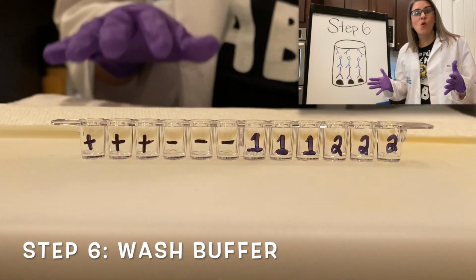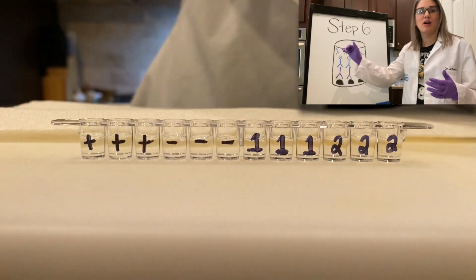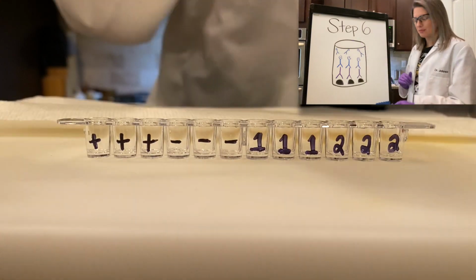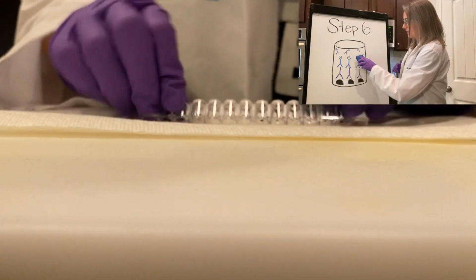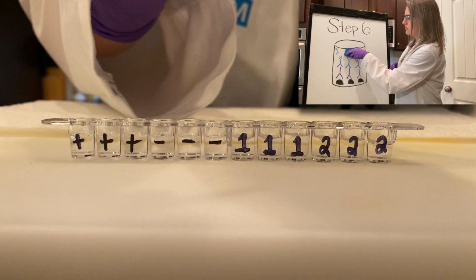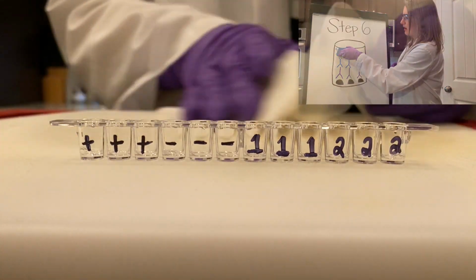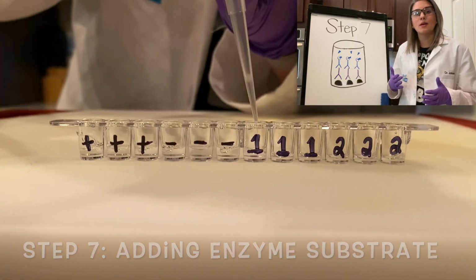Now it's the final wash step. Remember, we're using this to help get rid of any unbound molecules. So we've got a few of those enzyme-linked antibodies that aren't attached to anything. So when we add that wash buffer in, it's gonna come in and get rid of all of those unbound antibodies. For our final step, we're gonna add in our enzyme substrate.